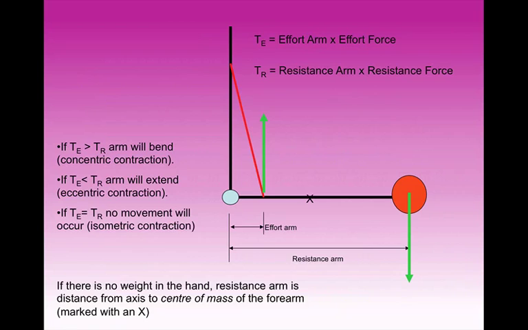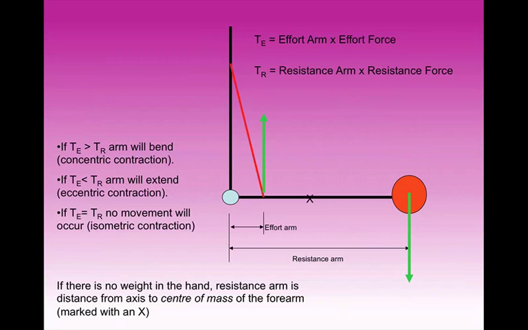Here, we can resolve the vectors and figure out what direction things are going to move. But I'm mostly interested in the vertical force here. So the brachialis produces a vertical force pulling straight upwards. In this case, I've put a big red circle to denote a weight being held in the hand, and that's going to be our resistance force. So when I talk about moment arms, the effort arm is the distance between the axis of rotation and the point of application of that vertical force. The resistance arm, of course, is the same thing to the point of application of the vertical force of the weight. We know this is a third-class lever, so the effort arm is shorter than the resistance arm.